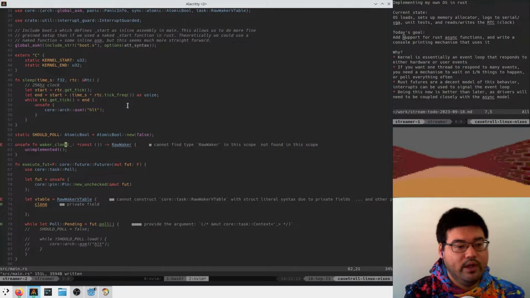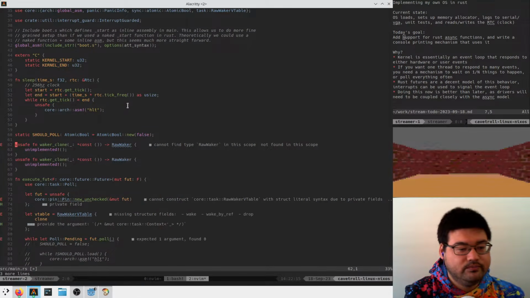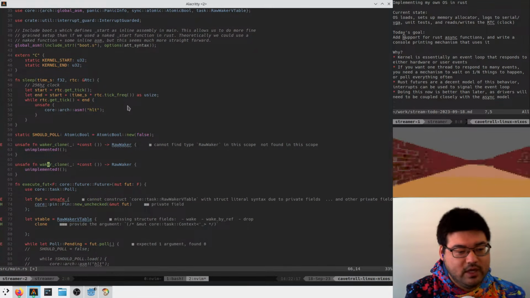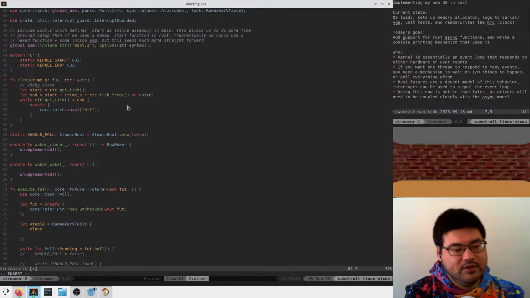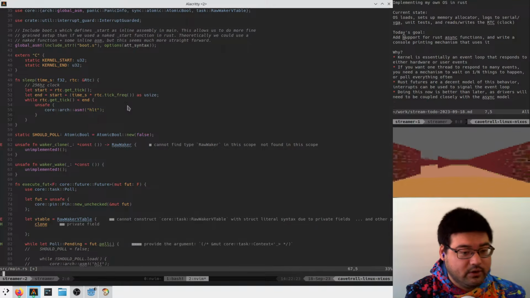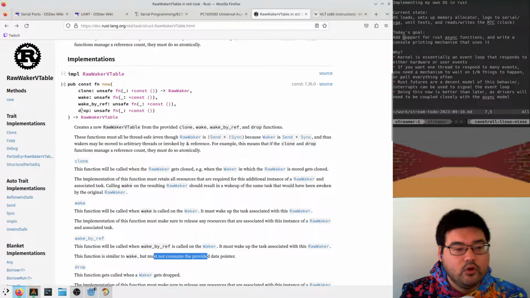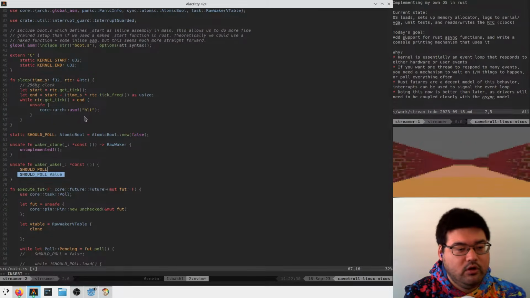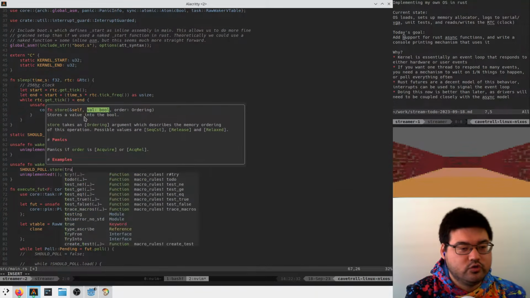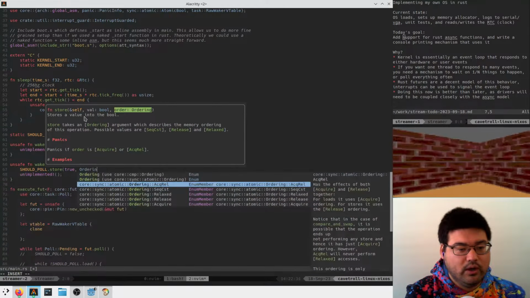We have waker wake and wake by ref. Both of these will be the same, so we'll just make one. And these will execute some interrupt, or maybe just set the bool. So these just say should poll store true, and ordering.